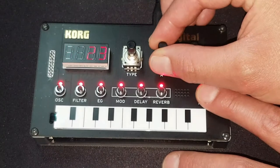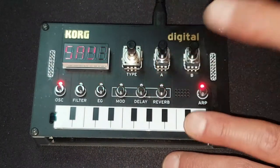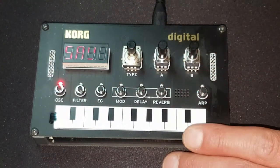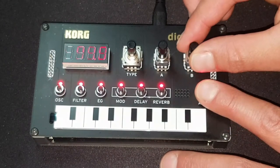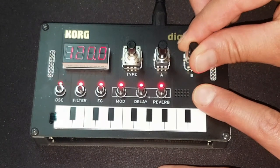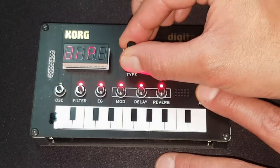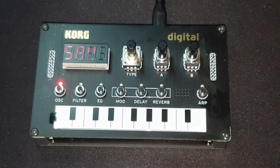I can adjust the length with the A knob and the tempo with B. So I'm speeding it up there or slowing it down. Let's try out a little melody on the controller. I'm going to use convergent, kind of like that.